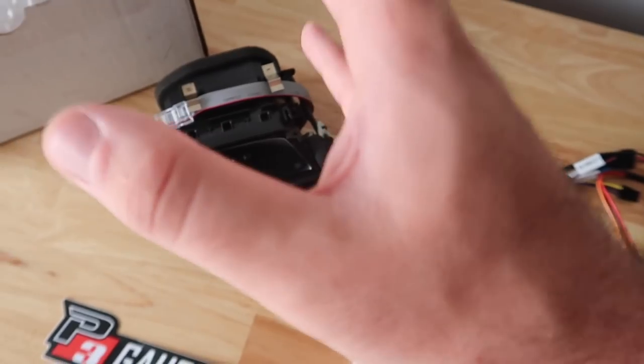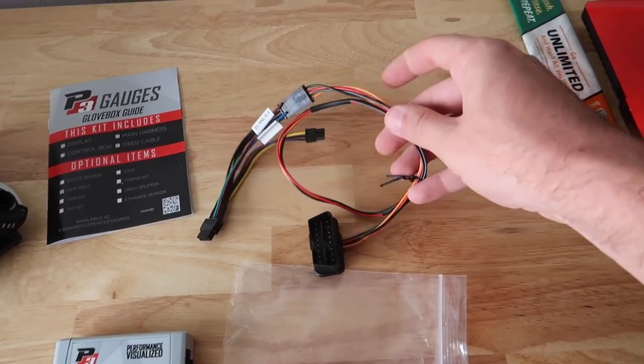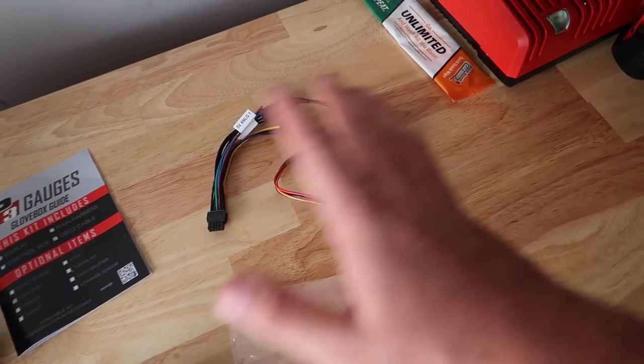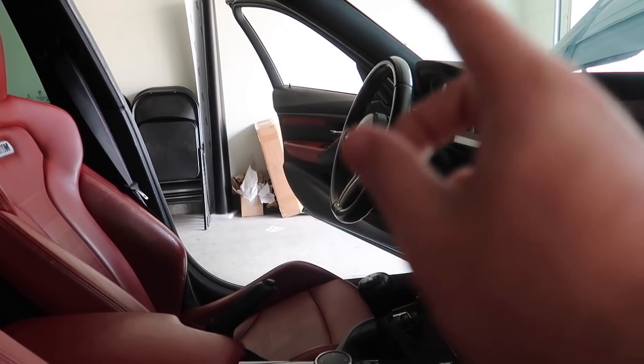The negative thing about it is that if I get an LED steering wheel one day or try to plug anything else into the OBD port, I will have to unplug it. So I'm actually thinking about hardwiring this eventually, but for now we're just gonna easily install it. Let me know guys — should we do an LED steering wheel? I'm thinking maybe go with a carbon fiber wheel with Alcantara or leather on the sides so it doesn't wear out, flat bottom, and then an Atlantis blue stripe on the top. Or go with a carbon fiber steering wheel with shift lights on the top. I have it in my i8 but I feel like it'd just be cleaner with just the stripe.